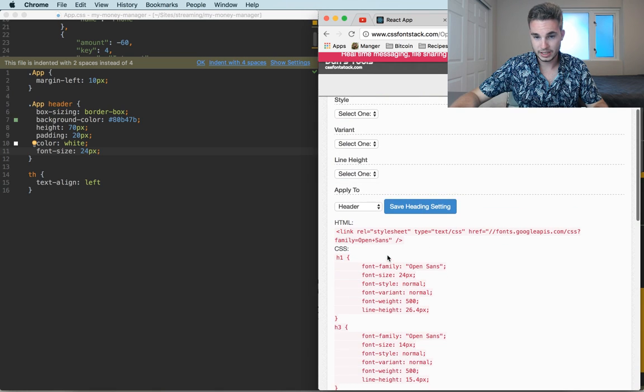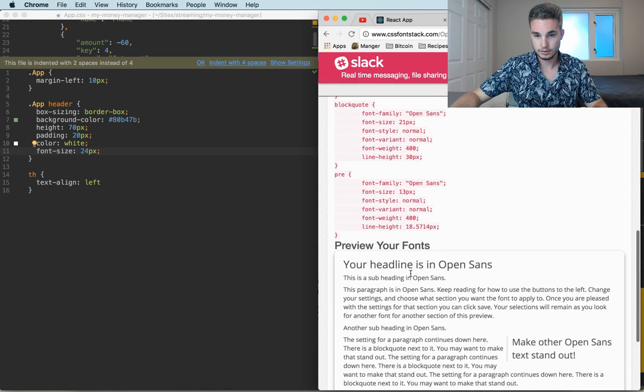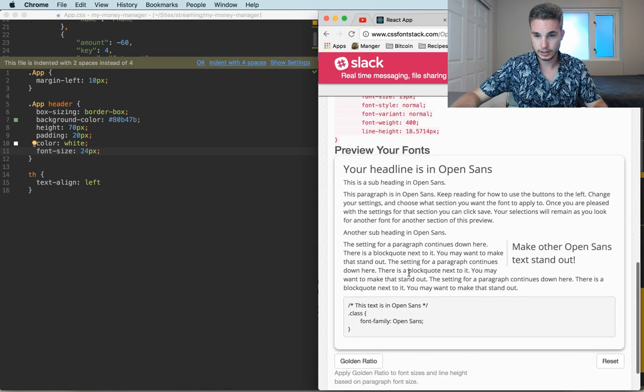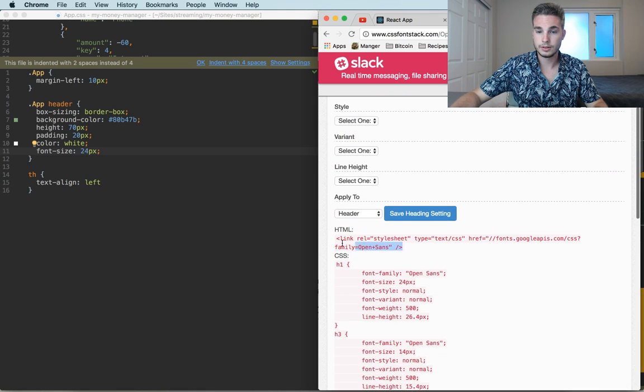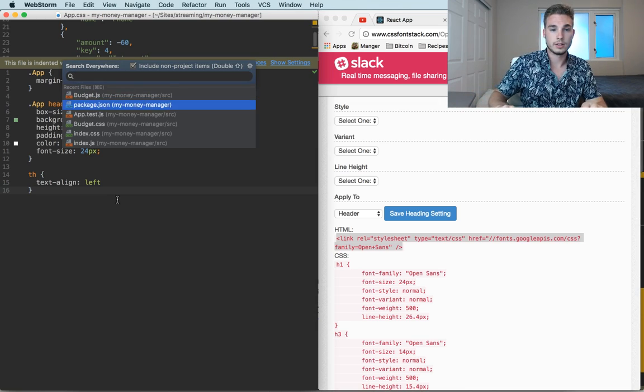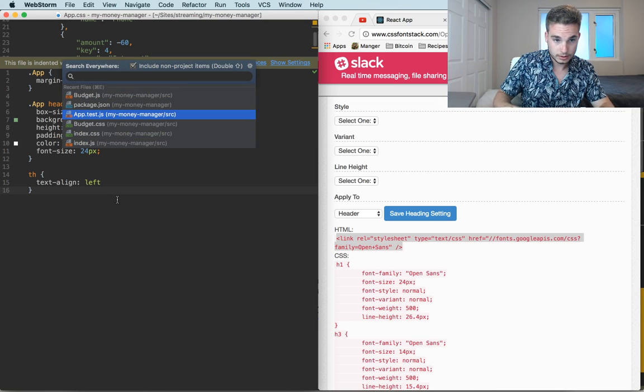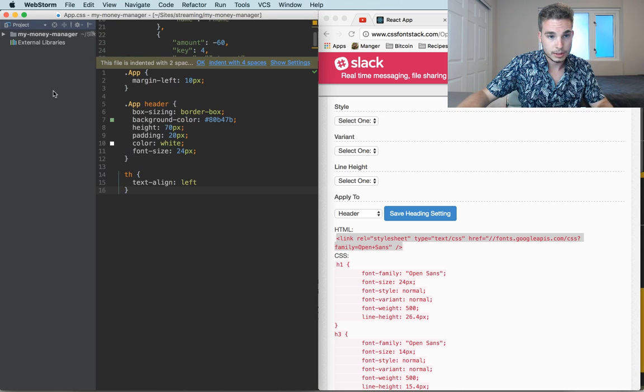It's a pretty basic looking font stack, but oh, check this out. It's got everything here for us. Yeah, so what we've got to do is link to this font so that it adds it, and we include this in our main HTML in the head section.